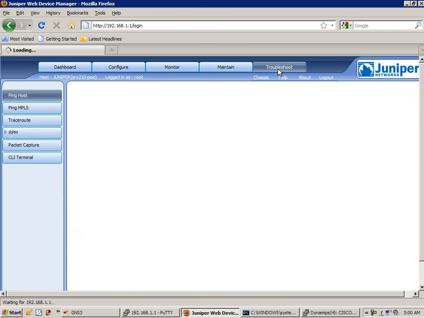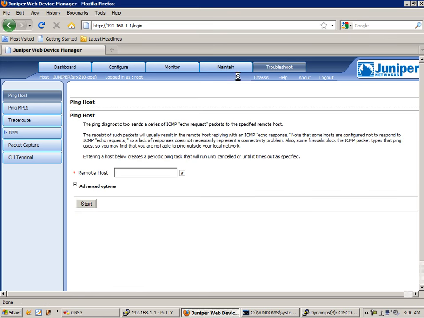I haven't mentioned the troubleshoot tab, so let's take a look at that real quick. When I hit the troubleshoot tab, we have multiple options on the left. We can ping a host, we can ping through MPLS, we can do trace route and packet capture. Pretty cool. We can also do a command line interface terminal.